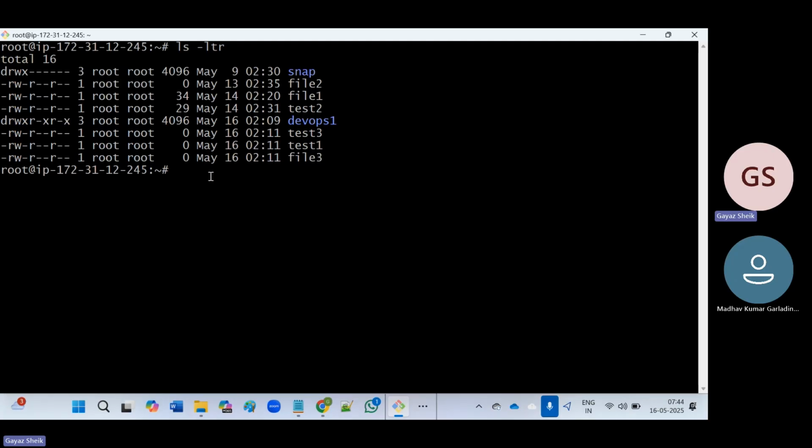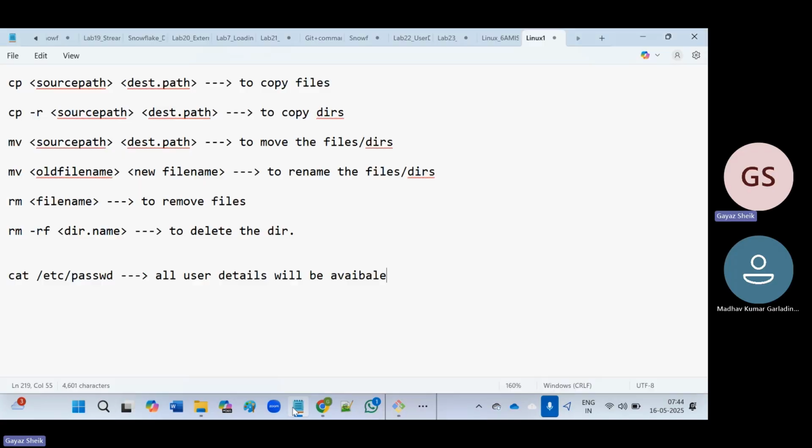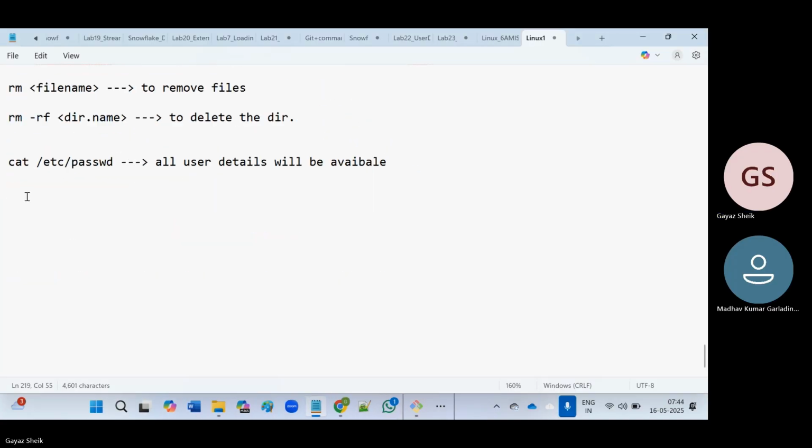So if we want to create a user, we can use useradd -m username. This command will create new users.